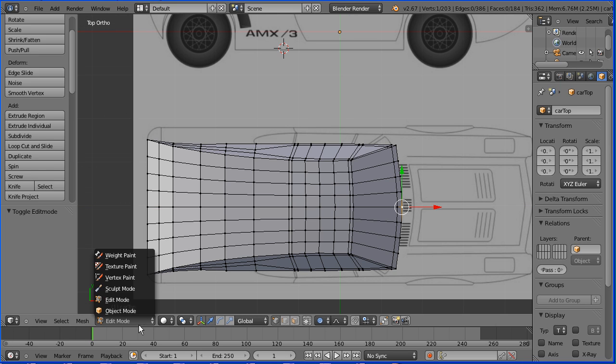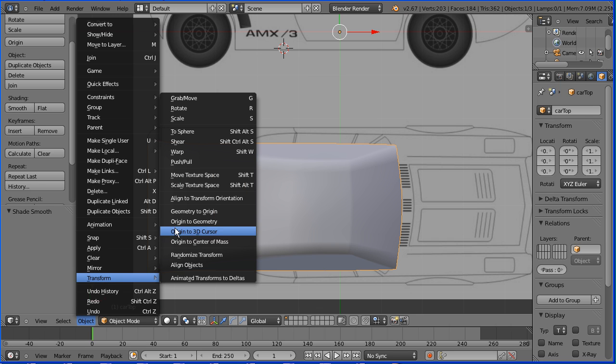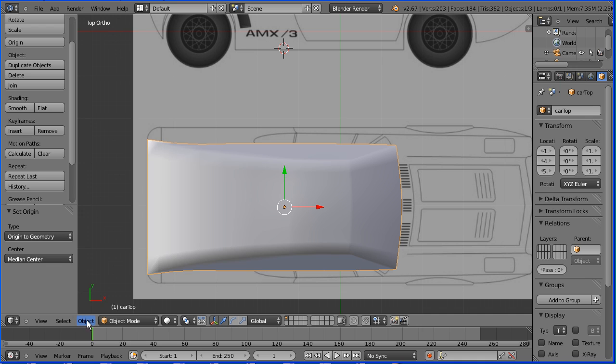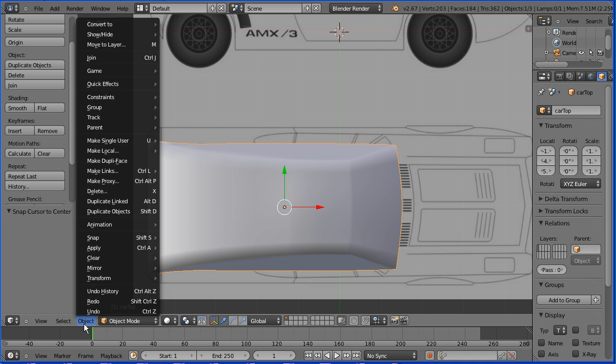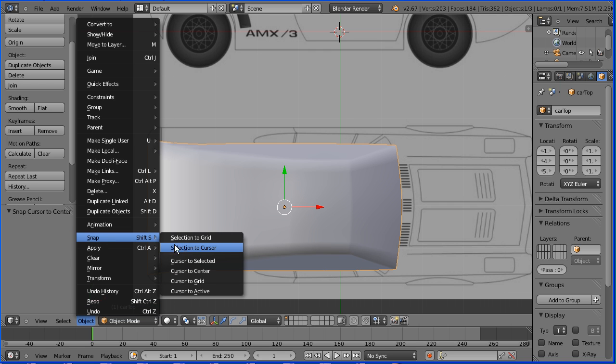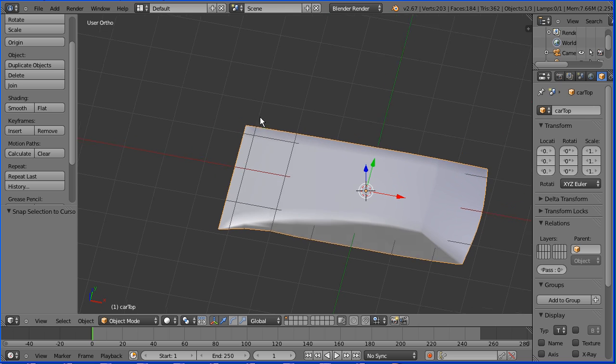Go into object mode and set the shading to smooth. Object, transform, origin to geometry. Object, snap, cursor to center. Object, snap, selection to cursor. I'm dragging with the middle mouse button to rotate the view.